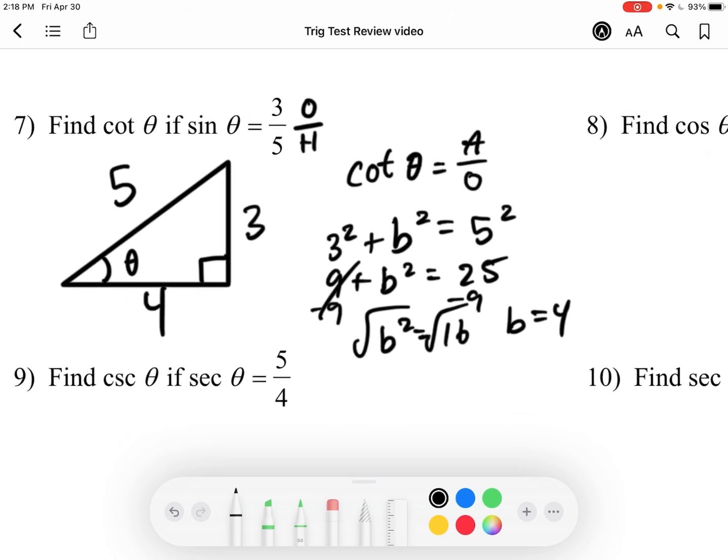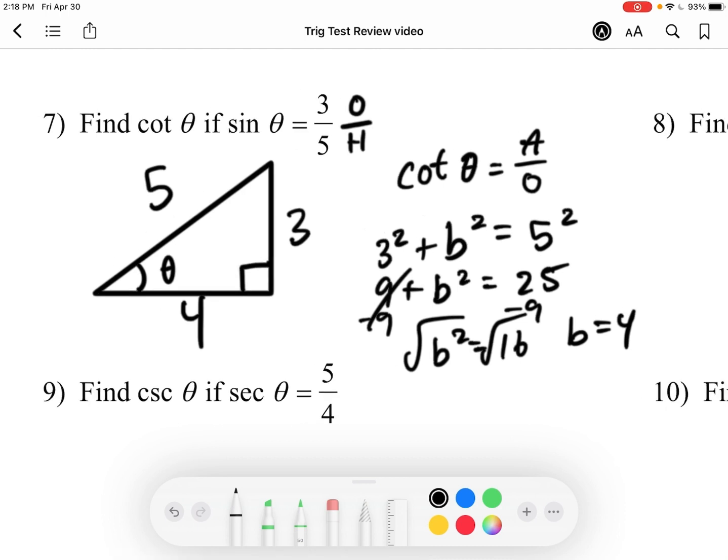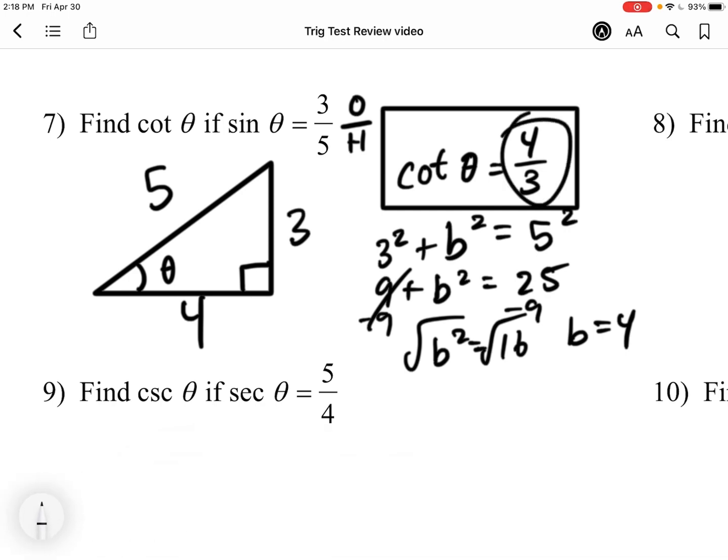So now we can write what cotangent theta is. So here's our angle. First, let's fill in the adjacent side. So remember, the adjacent side is the side that forms the angle with the hypotenuse. So it's going to be right here, 4. So I'm going to replace the a with 4. And then the opposite side is 3. So I'm going to erase that and put in 3. So that is our final answer. And the option that you're going to see on your test is just 4 over 3. It is in simplest form.